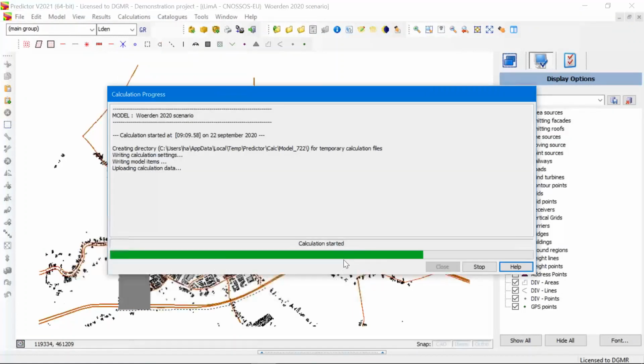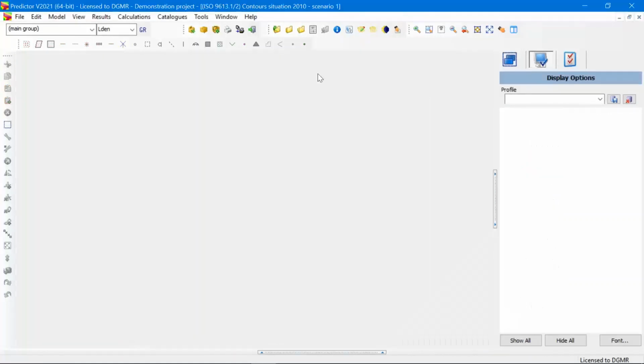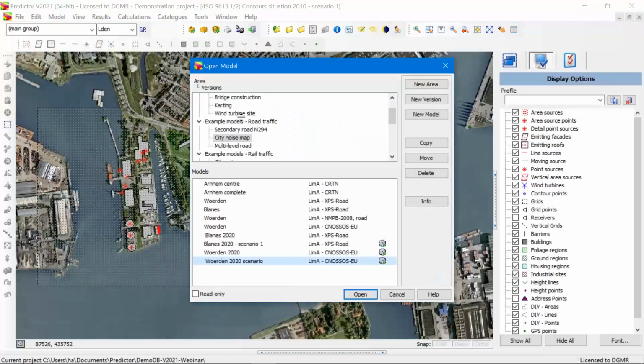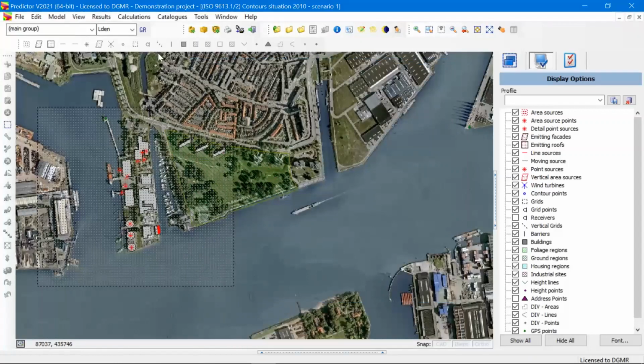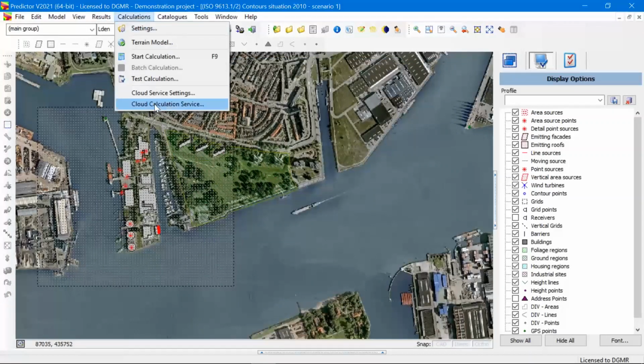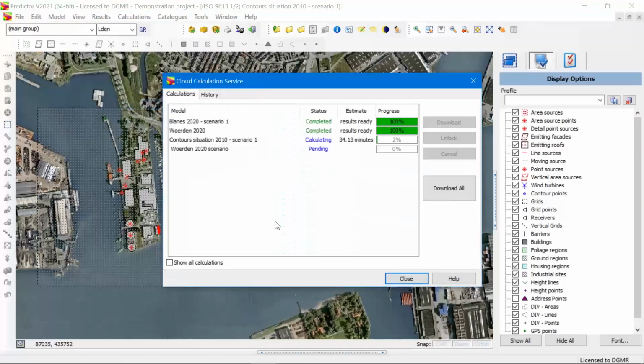Also, the model is uploaded and the calculation is started. You can close your model. You also see that this second model now also has this wheel. So there are now 3 models calculating over here, and also there's a model calculating over here. 4 models. You can check the progress of the calculation in the cloud by going to Calculations, Cloud Calculation Service.